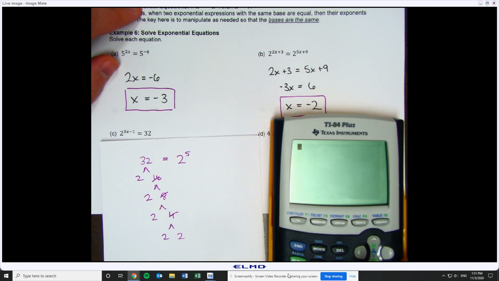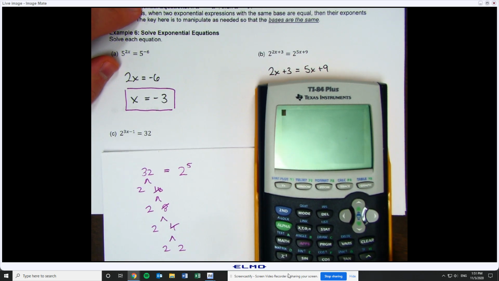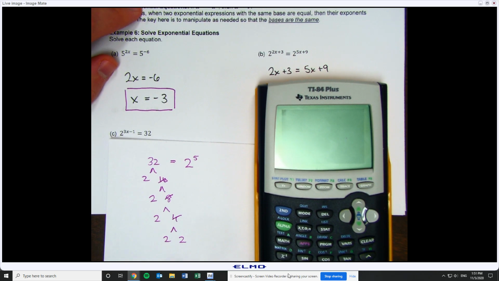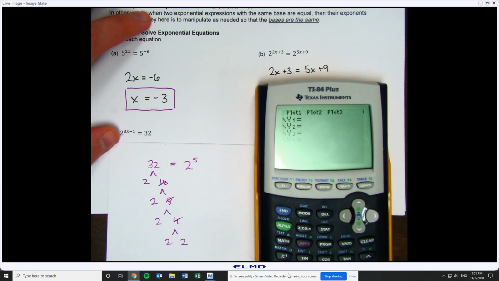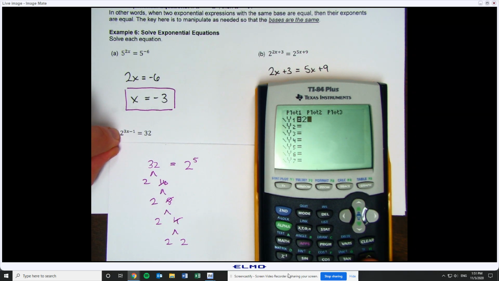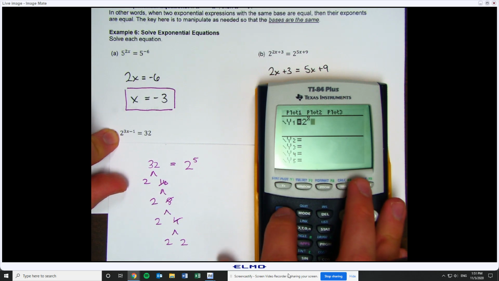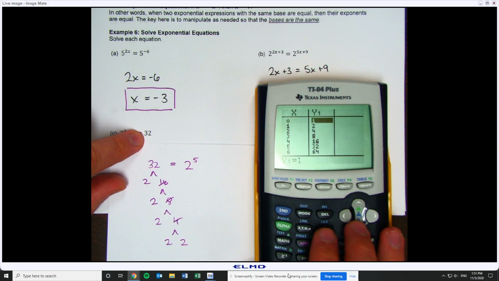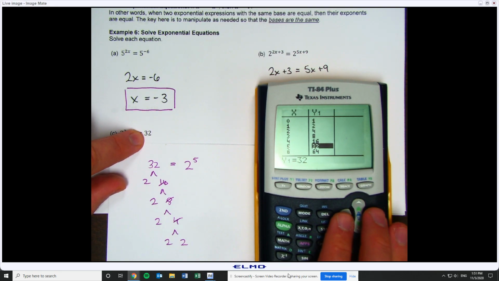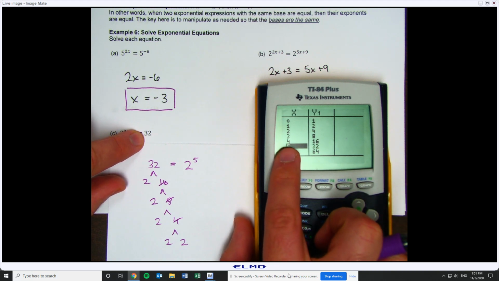Well, calculator as far as one that has y equals in graphing situation. I want to change this to base 2. So I will go to y equals. I will put 2, that's my base, and then I'll raise it to the x power. I just made this an exponential. Go to your table. What I'm looking for is 32. That happens right here. So I know 2 to the power equals 32 if the exponent is 5.